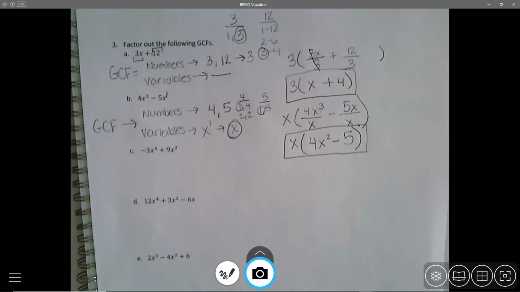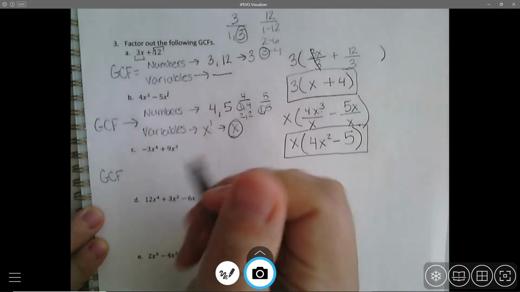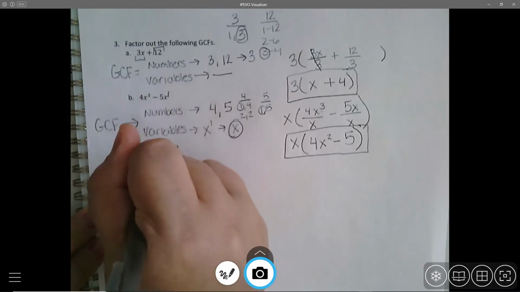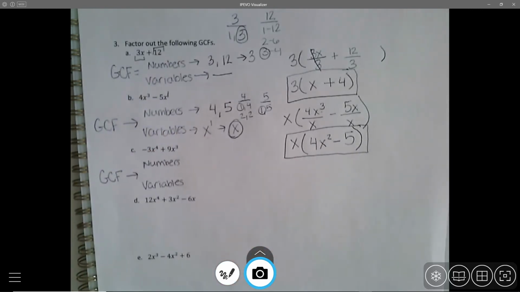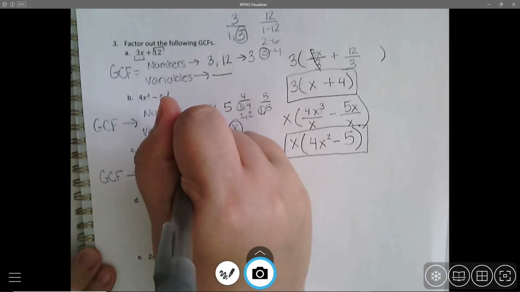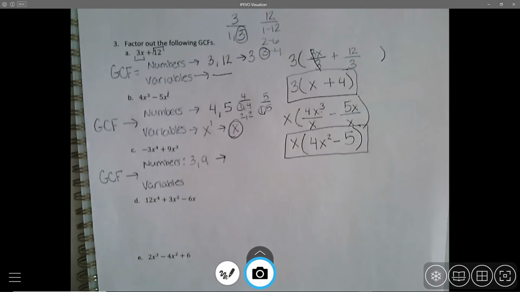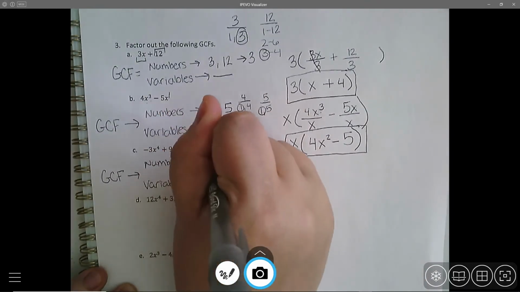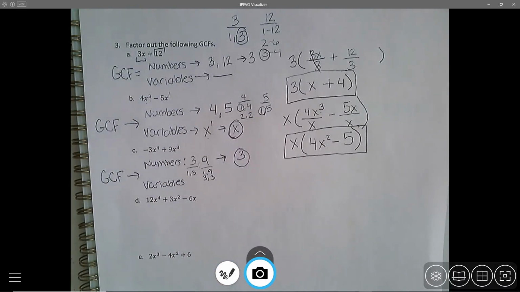Okay, so now, here on the next problem, let's look at this. If we look at our GCF, and again, if we look at it in both terms, we have numbers, we have variables. Ignore any of the signs for right now. We're going to talk about the sign here in a second. Your numbers that you see are 3 and 9. A GCF of 3 and 9 actually is 3. 1 and 3, 1, 9, 3, and 3. They both have a 3 there in common.